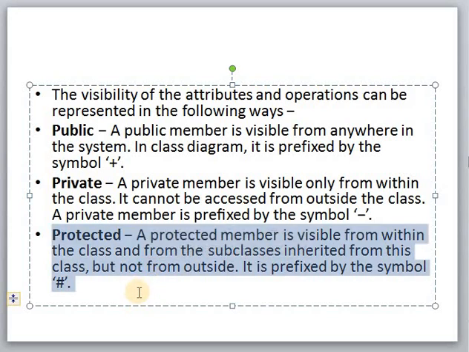So a protected member is only visible within the class in which it is presented and from the subclasses inherited from that class. We cannot access this protected member from outside the class. We can only access this attribute inside that class and the subclasses of that class.